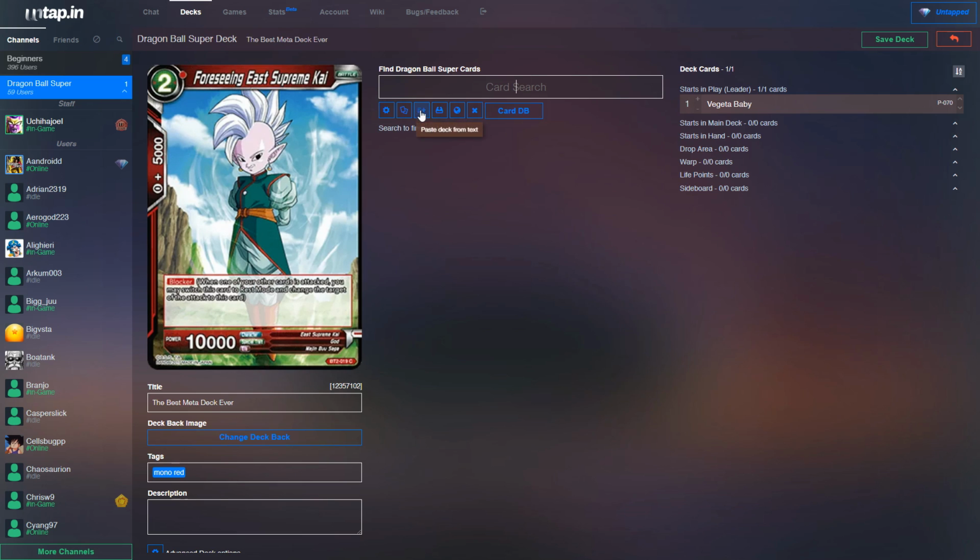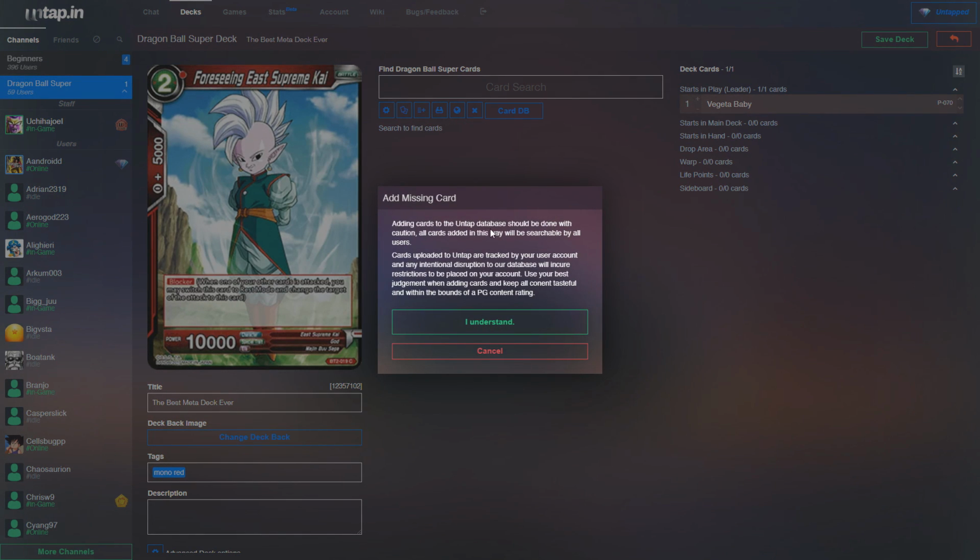I'm not gonna fault you, but I would highly recommend reading the disclosure here, which says it's tracked by your user account, and any intentional disruption will probably get you banned.